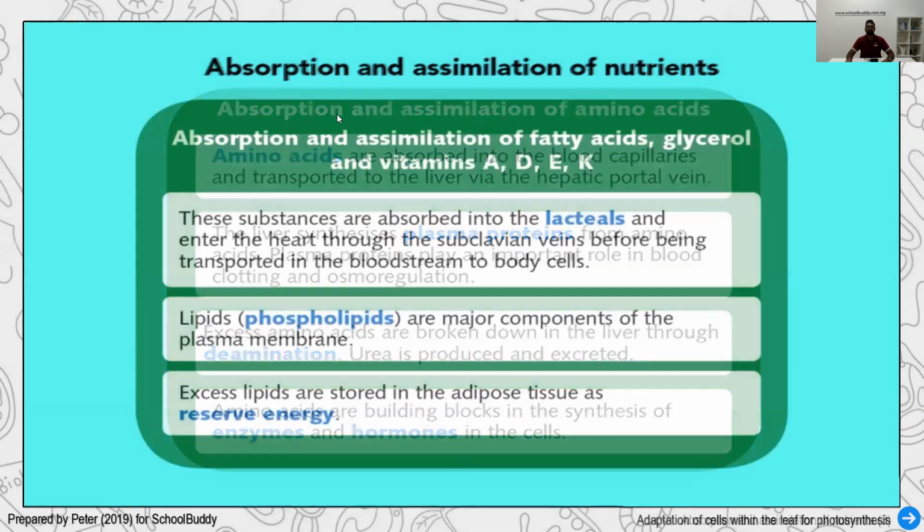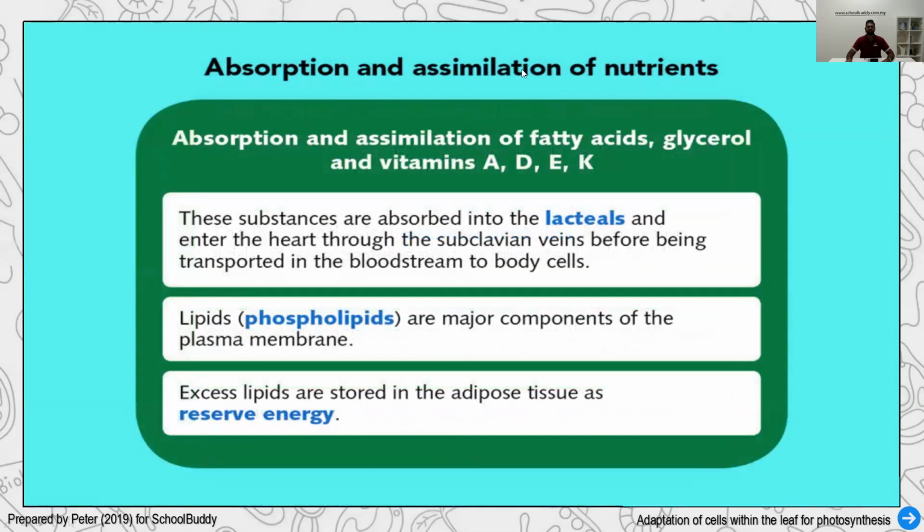So let's see the fats. In the case of fats, as I mentioned, we have fat molecules, which are the fatty acids and glycerol. I also explained the fat-soluble vitamins A, D, E and K. Unlike glucose and protein, which enter the blood capillaries, the fatty acids and all the fat materials go not into capillaries but into the lacteal, the green structure we saw. Since these are lymphatic vessels, they are going to drain into the subclavian vein, which is located near your shoulder, where it returns back into the bloodstream, into the circulatory system.